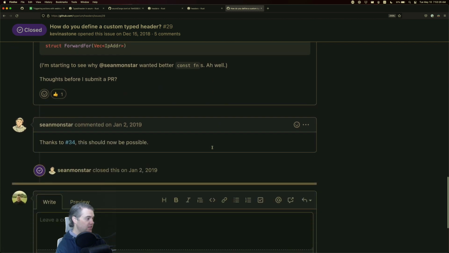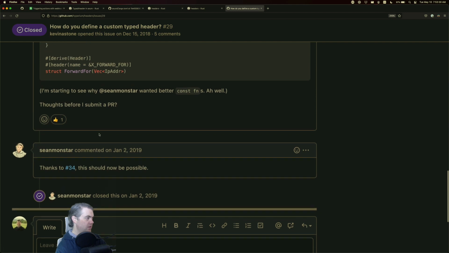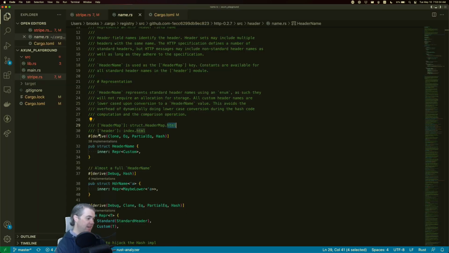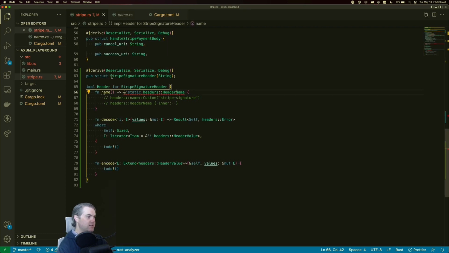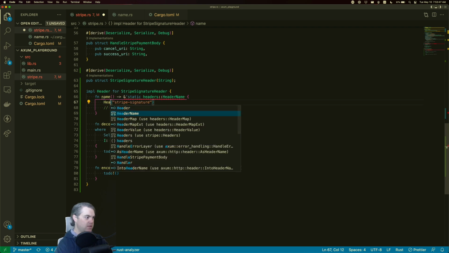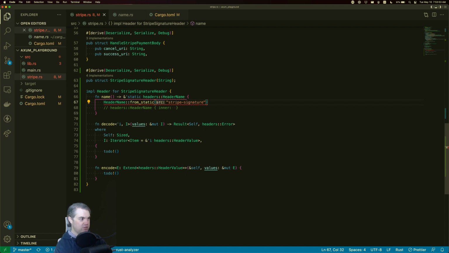Is const function in here? Maybe it is. But okay, so it's header name from static. So if we bring this back, we're going to do from static this and return that.